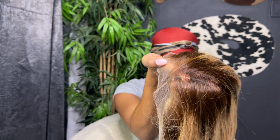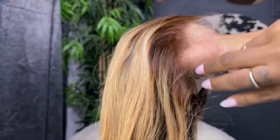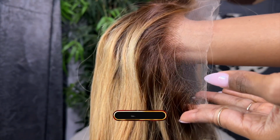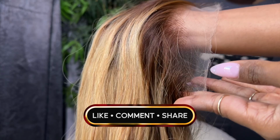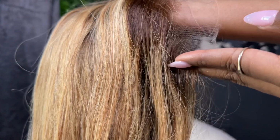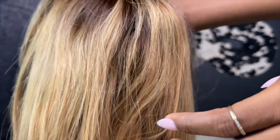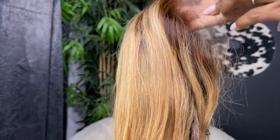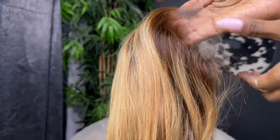Let's go into a close-up. So guys, yes, this is Geniuswigs crystal lace. Look at how that looks against my skin tone. Now the crystal lace is supposed to make melting the lace into your skin that much easier and give you a natural full looking hairline. Now it is thin, however, but very durable, and it is made to match all skin types and skin tones.